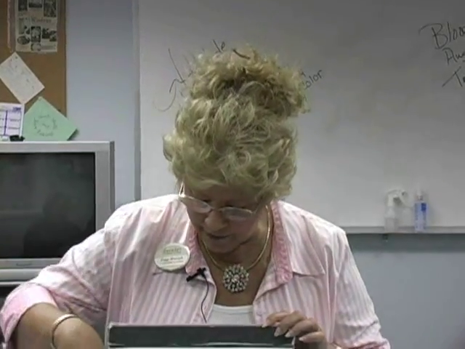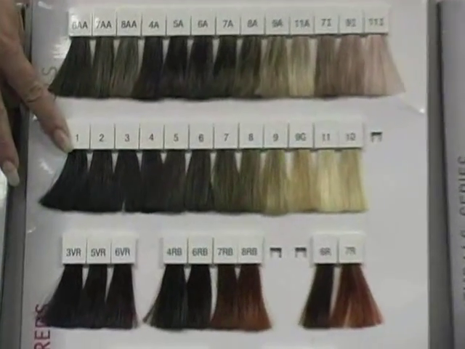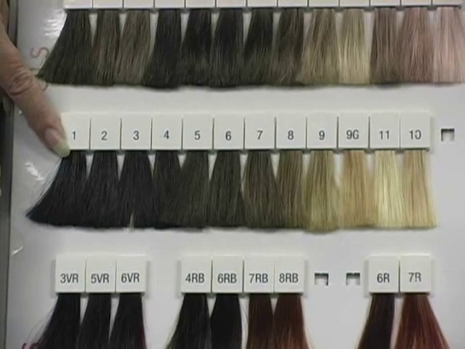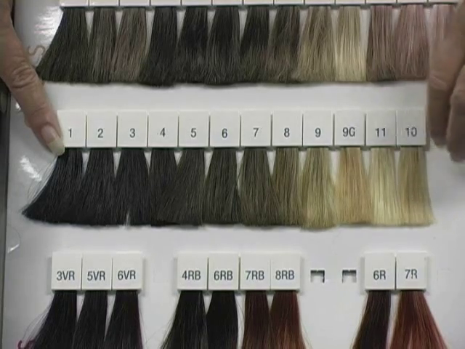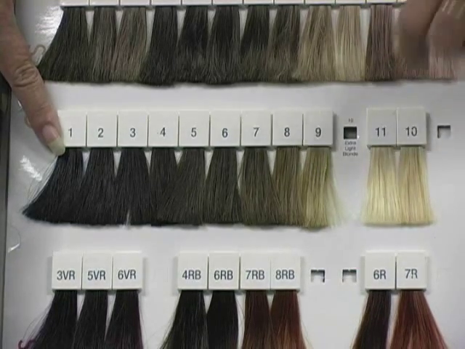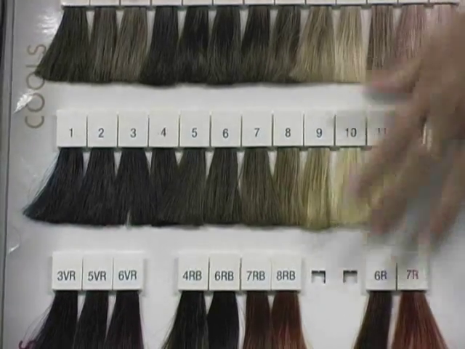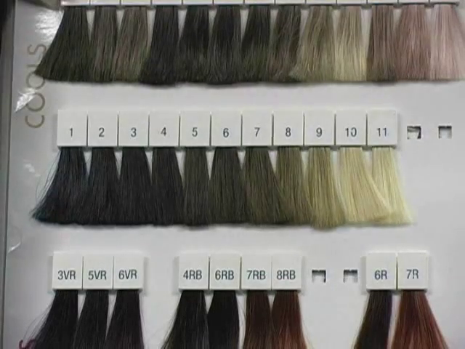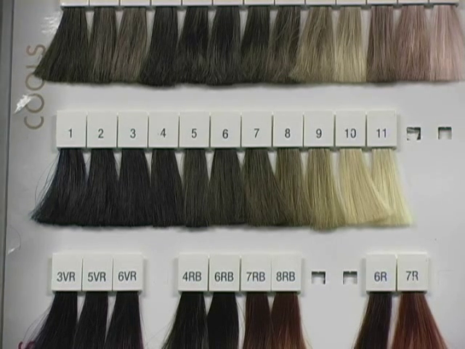So the company has nicely put it on our charts. And this is no tones. This is not meant to show tones. That's why it's only a number. 1, 2, 3, 4, 5, on up to 10, or with them on up to 11. And somebody has messed us up and put 10 and 11 in the wrong places. But if you'll notice, there's no tone allowed there. And I know there's no tone because every company identifies their tone with a letter. And that's what makes it easy for us to keep up whenever we're choosing levels.